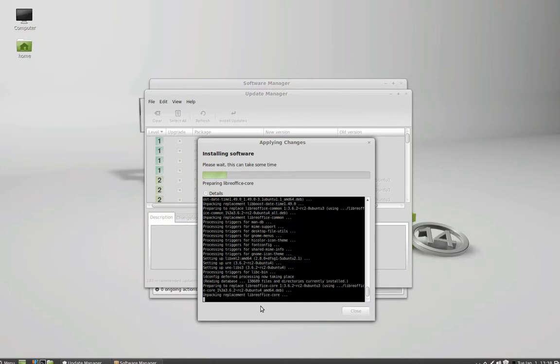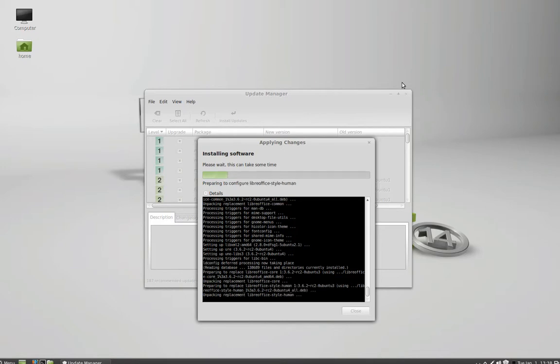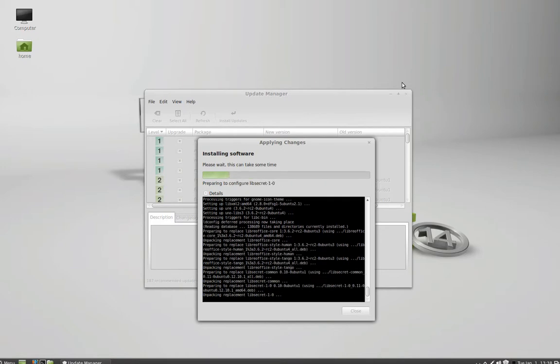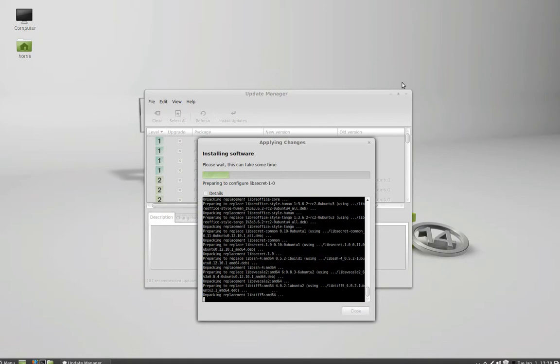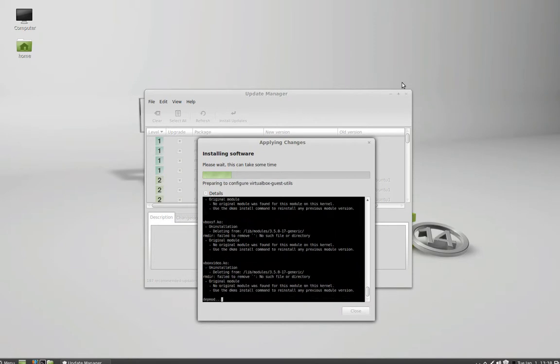I'm going to close the software manager out and reopen it, but I'll show you how to do a plugin later. Because if you're going to use gedit, you have to install the plugins, or else it's pretty much useless, because a lot of the neat features like joining paragraphs and stuff will be disabled.